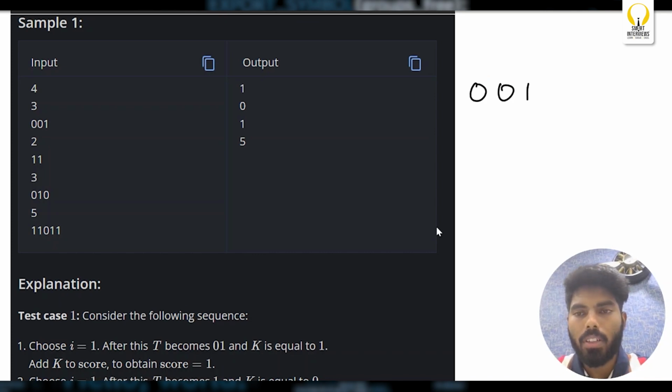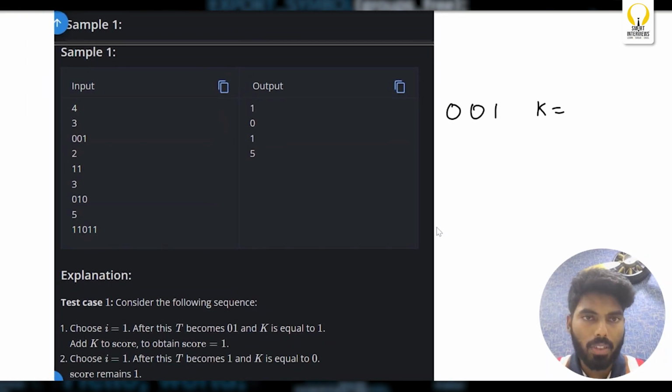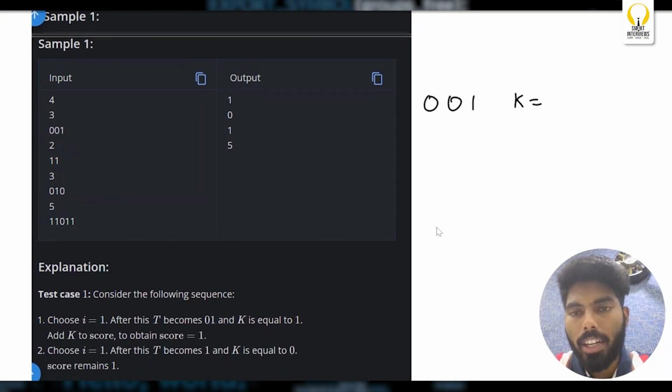Before we enter into the algorithm, can you tell me what is the k-score for this string? K-score is nothing but any 2 adjacent characters which are not equal will contribute +1 to the k-score. So here 0 is equal to 0, so no +1 is going to contribute to our k, and here 0 is not equal to 1, so 1 is going to contribute to our k-score.